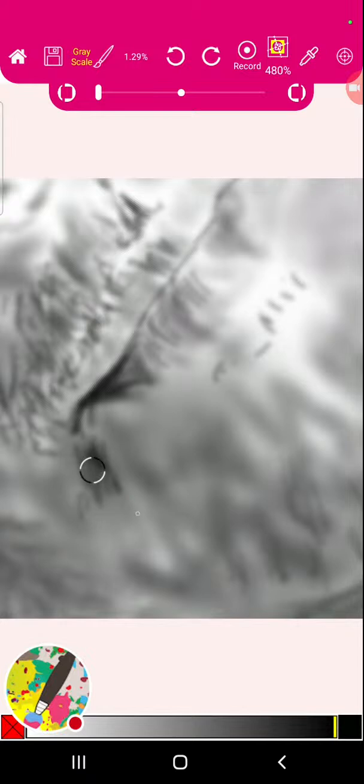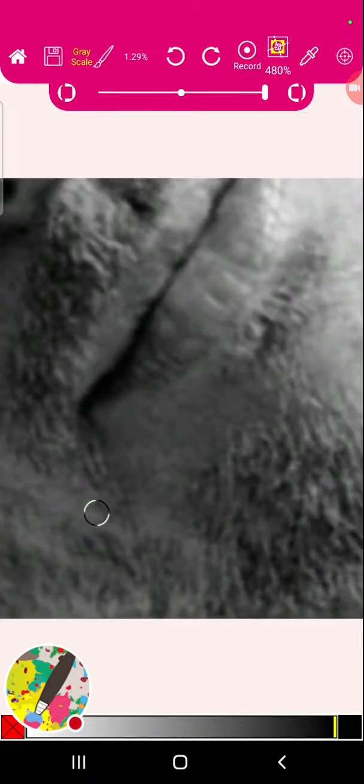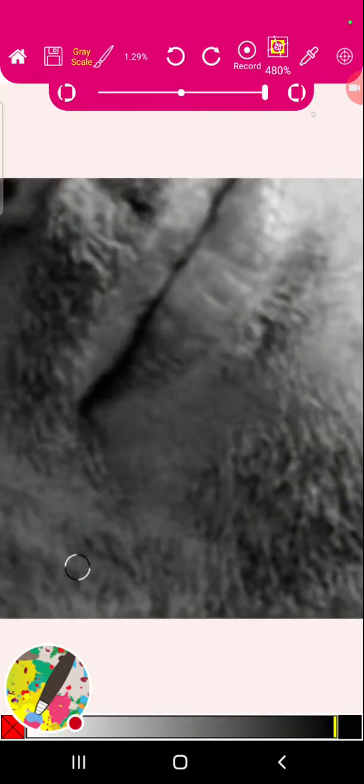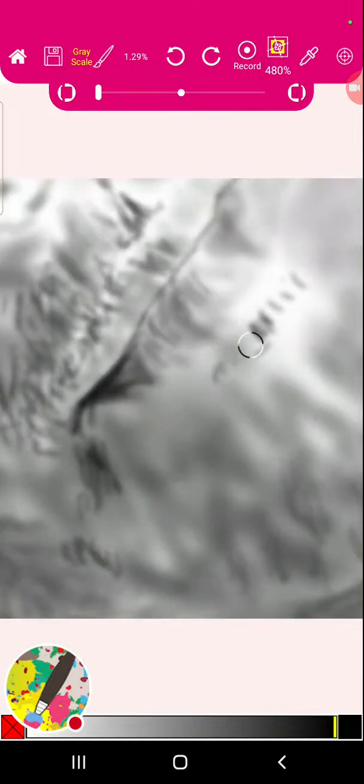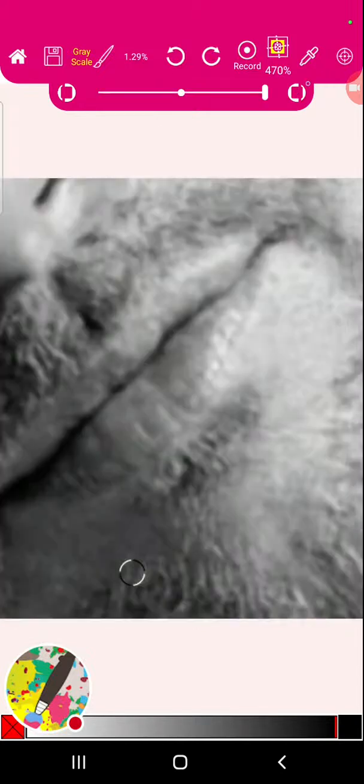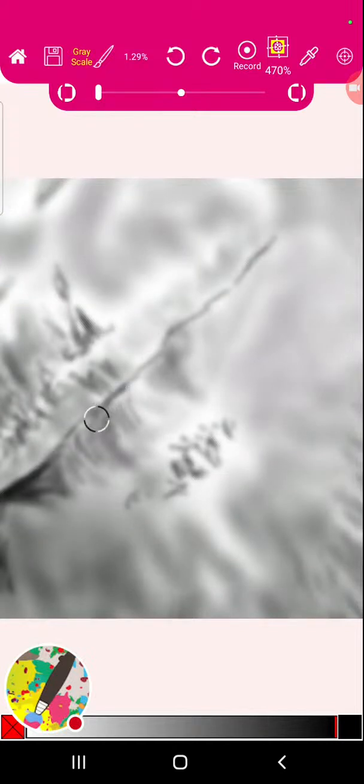You can see in that region I created a texture. When you zoom out, you'll see the difference. So it's dark all the way to the right side, as you can see. So you have to be careful. You don't want to overdo it.